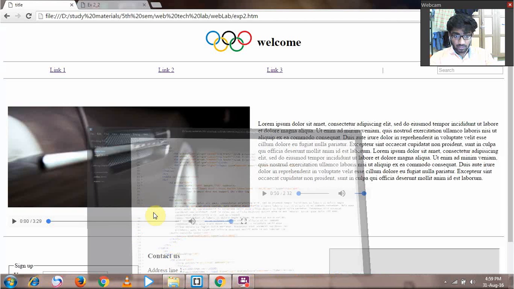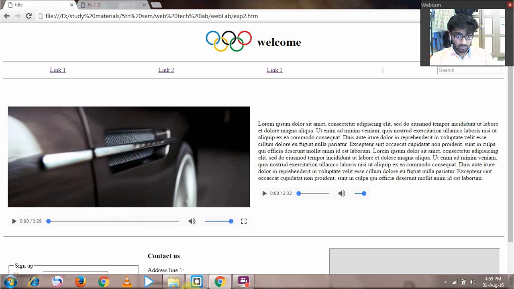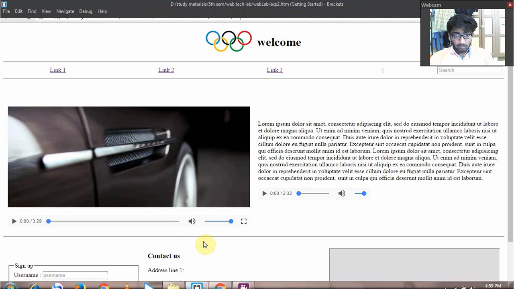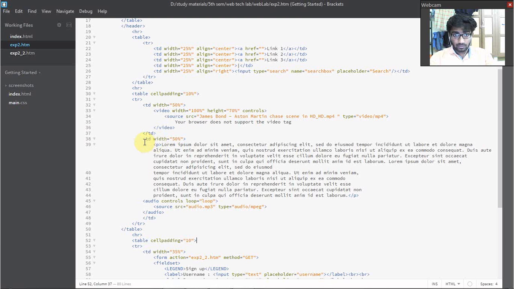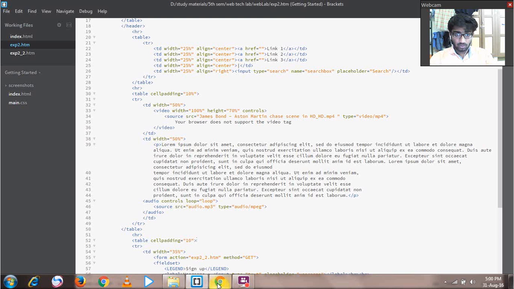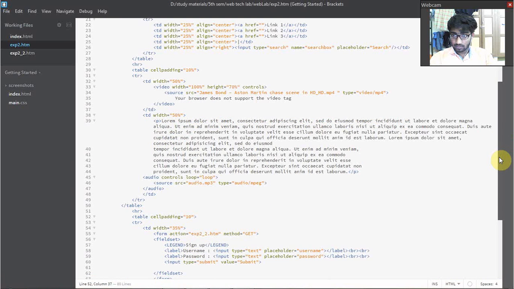This is the video I have inserted here. And after that video, to the right side of the video, I have inserted some paragraph inside the paragraph tag with 50%, and below the paragraph tag I have inserted audio controls. Loop is something like that. If we play the audio and give loop, the audio will be repeated in a loop. In this one I did not give the loop, so the audio won't play again after it has played once.